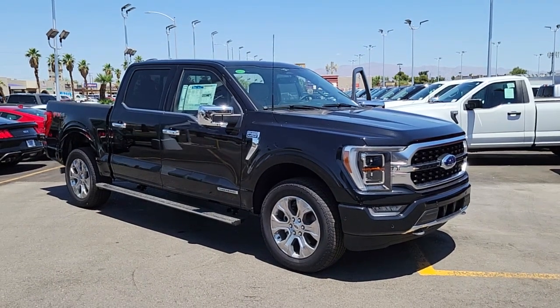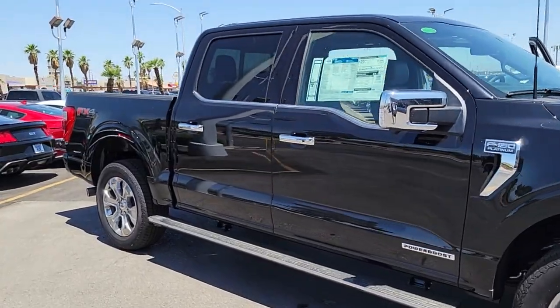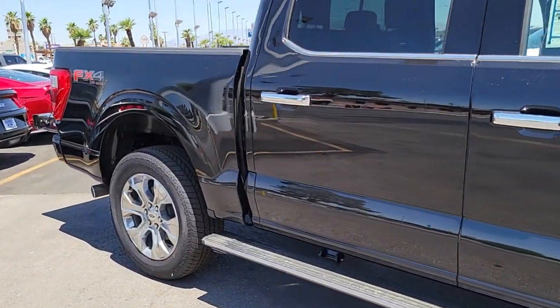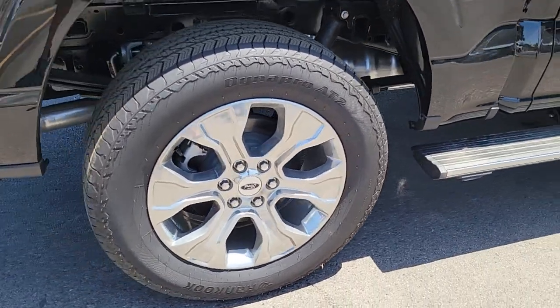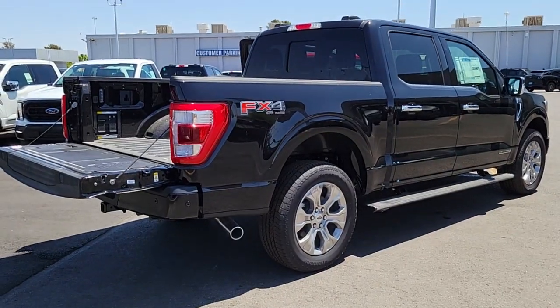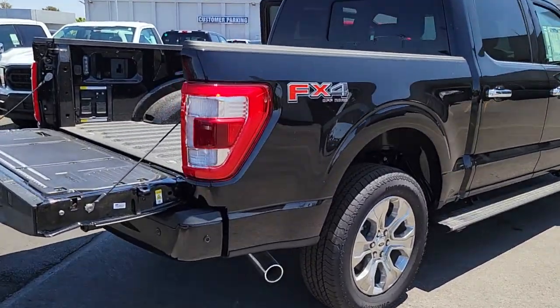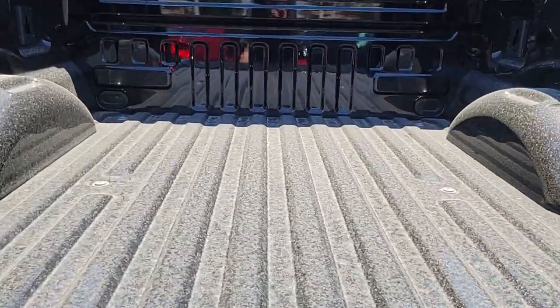Get acquainted with the 2023 Ford F-150. Take a closer look at this full-size F-150. It's the light-duty pickup that leverages military-grade aluminum alloy and high-strength steel to produce class-leading towing and payload capabilities. What's more, available options let you customize its hard-working bed so you can be more productive than ever before.